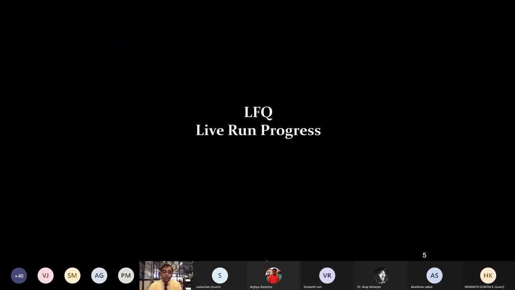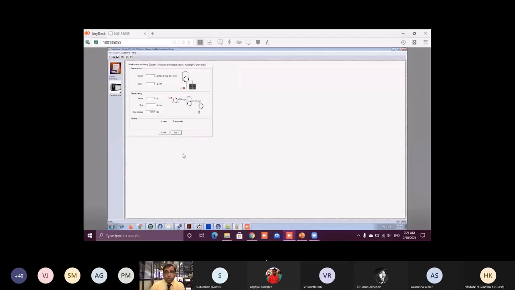And what we thought is that, in addition to giving you this run and the data which we will provide you later on, we are going to show you some of the parameters. So I'll just flash this a little bit. If we get more time, we will also talk more about the parameters. But let me just give you this demo of some of the LC and MS parameters.